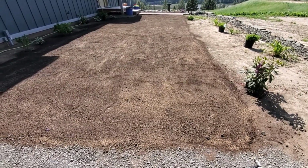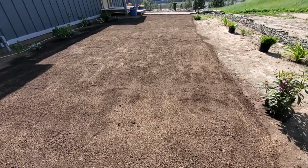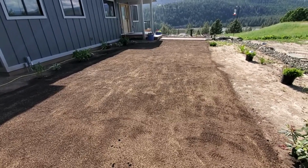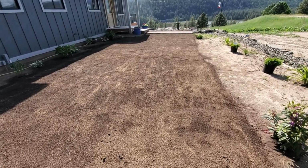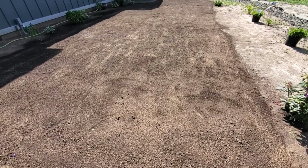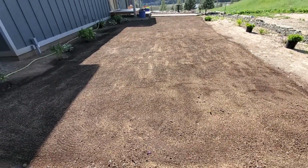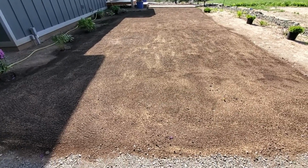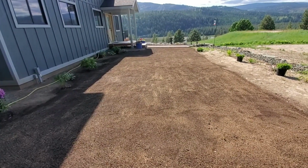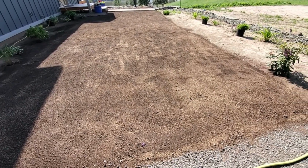So we now have the grass seed and some turf builder mixed in with the seed, and we've really loaded it, so hopefully that gives us a better chance of this growing. We also raked it and did a really good watering, but we plan to water a lot, 2 or 3 times a day, because it's very hot out, expecting hot temperatures over the next week. So fingers crossed, we got some grass going.